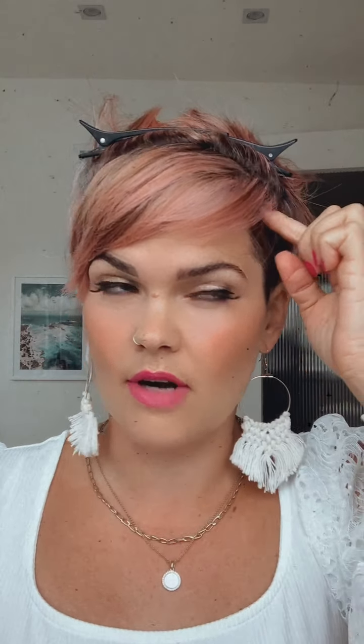Now we'll do the Dutch braid on the front. I'll take about two or three centimeters — you can also take a little more — and then put away all the other hair so it doesn't get in the way. I love to use clips that have a rubber band inside because they don't slip. These are from BioIonic but I think you can find them from any brand. I always braid from right to left because that's easier for me.